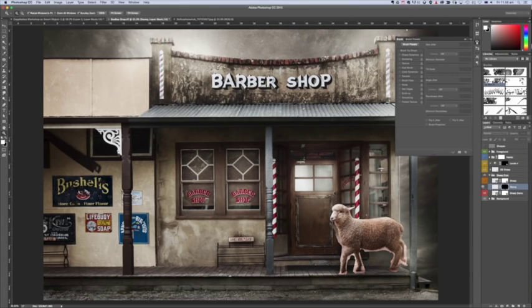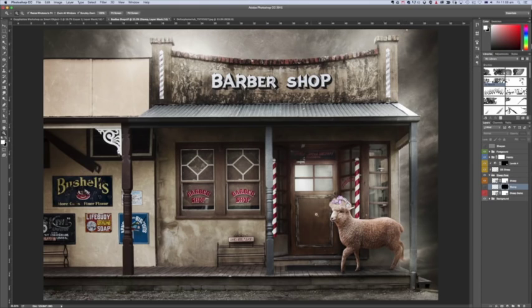I'll turn my copy off and turn my original back on. I used the stamp tool to add some hair and added the rollers in. The finished sheep has been cut out with shadows added, dodging and burning done. I was able to cut the sheep out and retain the texture of the wool without a halo or horrible straight line around it - bringing in texture. That's a really simple way to cut out hair, wool, grass, and similar things using layer masks to refine edges.